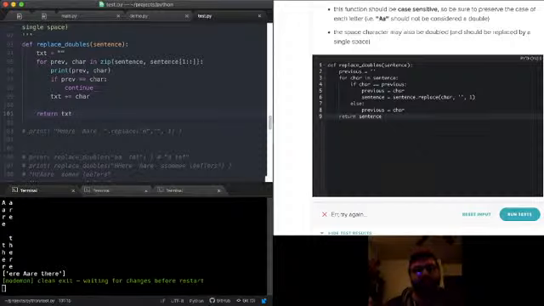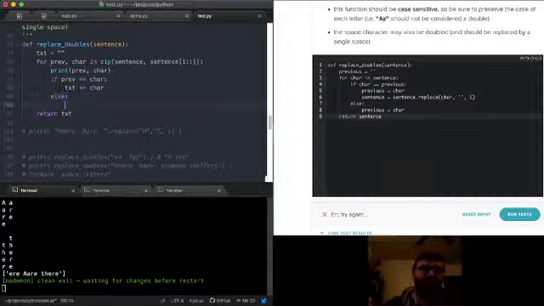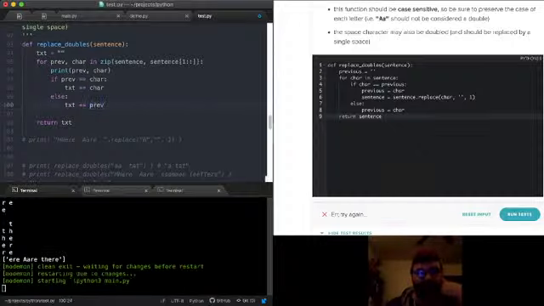But I wonder if there's a way where I can do something like this. If prev equals char, we'll append char, else prev. I might need to switch the order of these two, or this might also just not work, but we'll see.